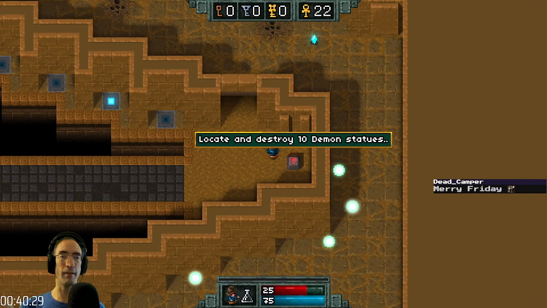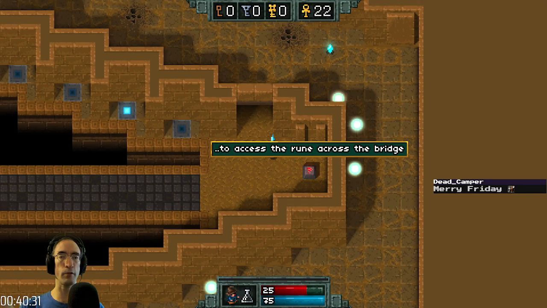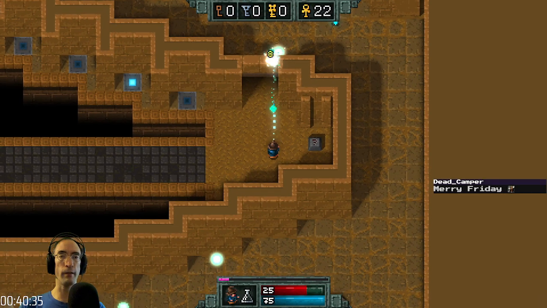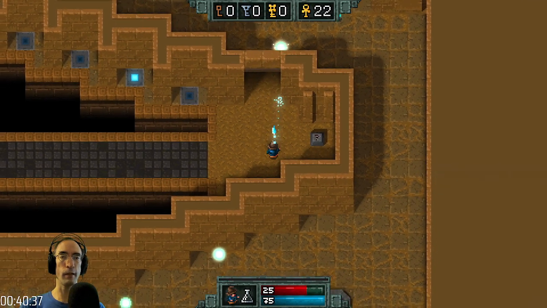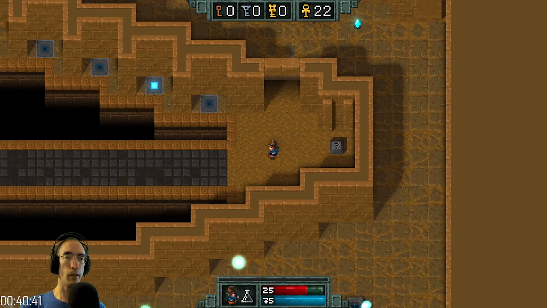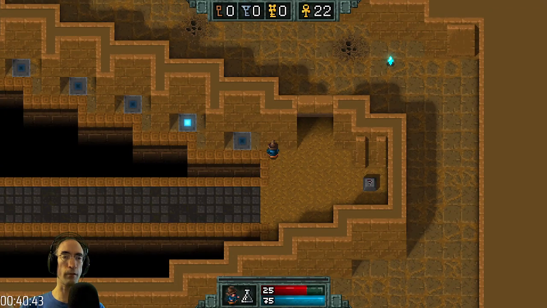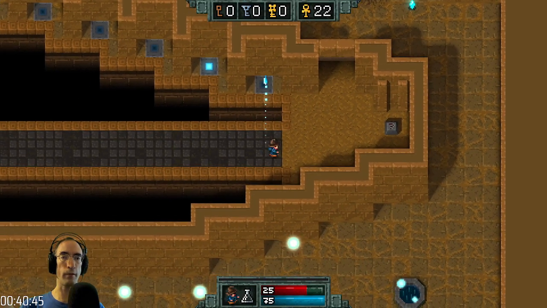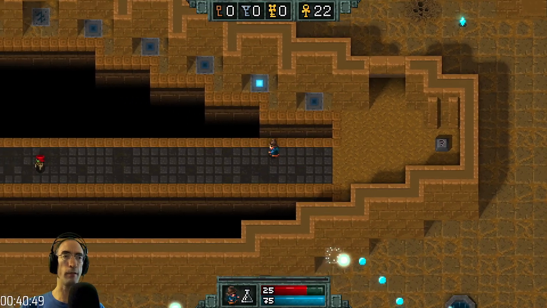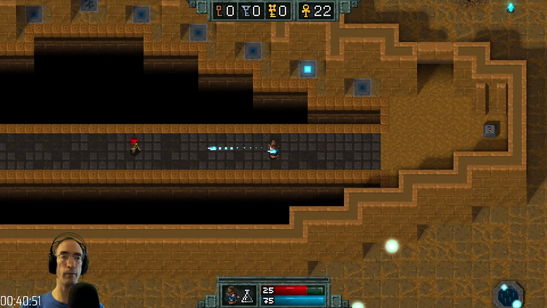Locate and destroy the 10 demon statues to access the rune across the bridge. I have no idea how many I destroyed. Kinda wish they would have used the side HUD for that or something. Hey, dead camper. Alright, what is going on here? I don't trust this. Why is that one lit and the rest aren't?